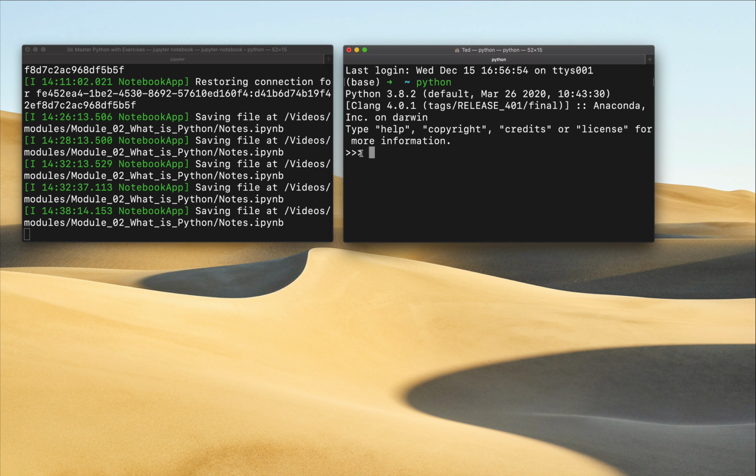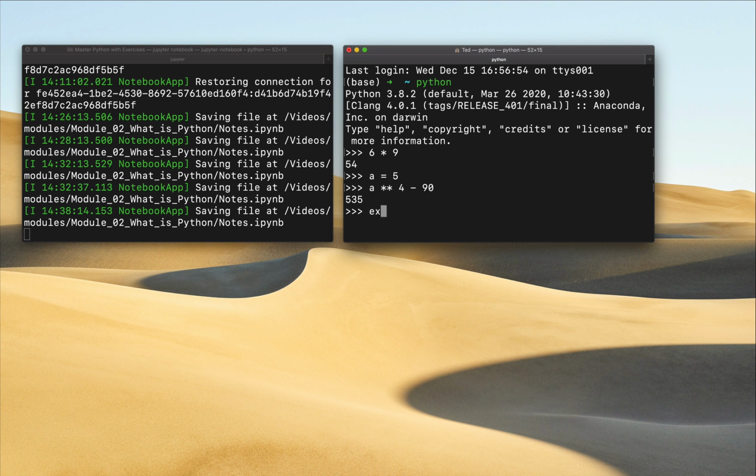This is called a prompt over here, and this is where you can write your Python code. It's much simpler than the Jupyter Notebook, but it still does the exact same thing. We can do some operations like 6 times 9, you get 54. We can assign variables like a equals 5, and just press enter to execute the command, and then a raised to the 4th power minus 90, something like that. So you get results like that. This is how you can interact with Python in a much simpler interface.